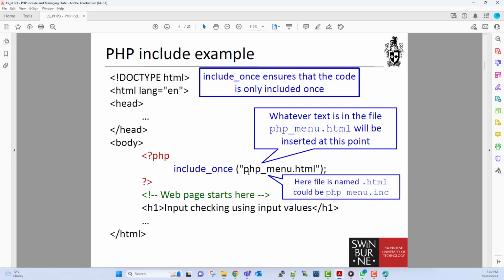This is the file name which includes the menu item. So we don't need each page to have the menu rewritten. We have one file with the menu code, so we can reuse it in our web pages again and again.